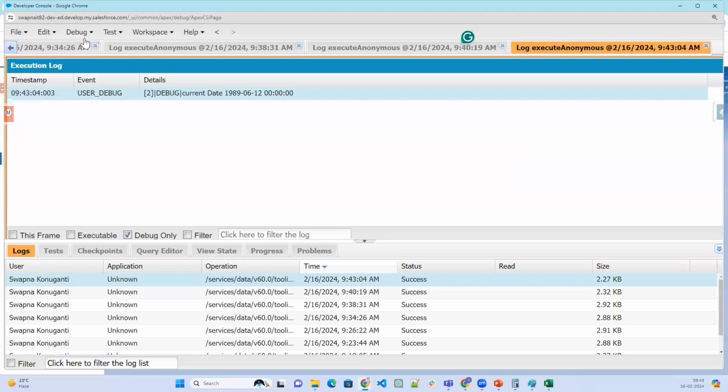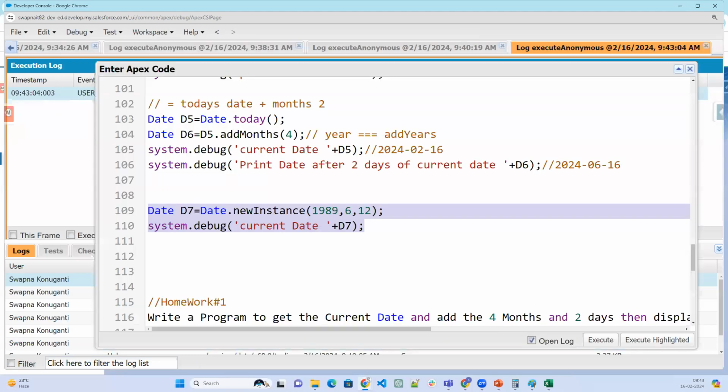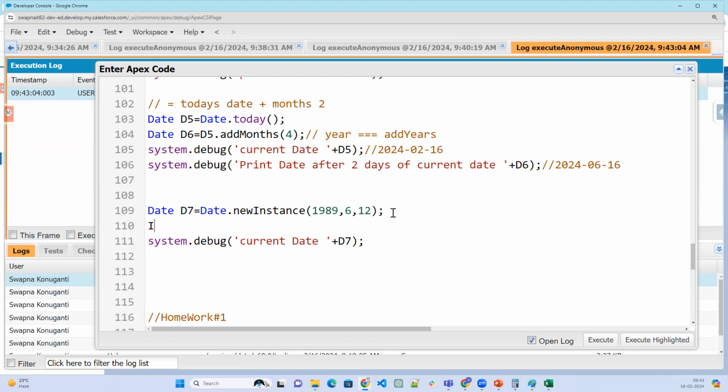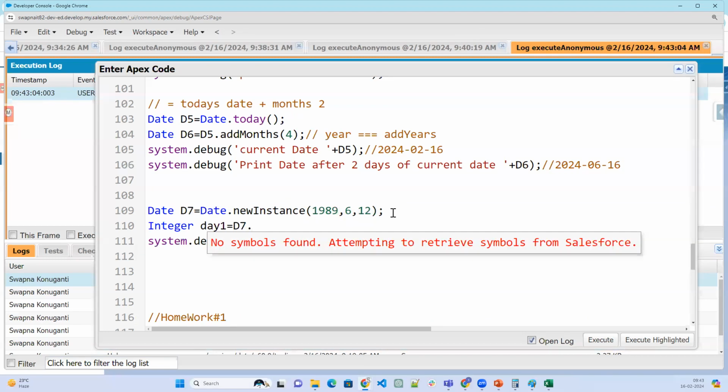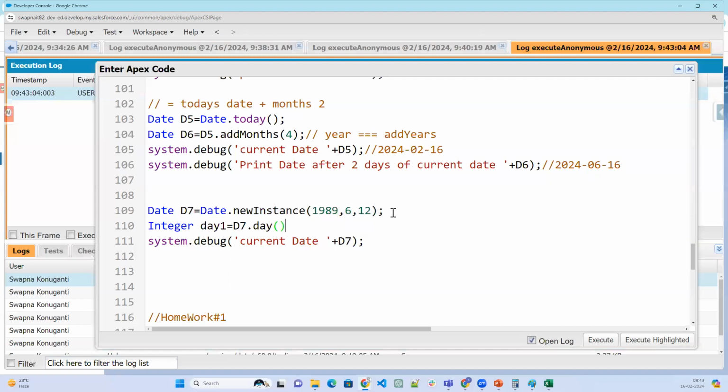Sometimes, whenever we are writing code, we will try to get the date, and from the date we just need a particular day. If I wanted to get that, I say integer day1 equal to the complete date, and from that I'm going to get the day.